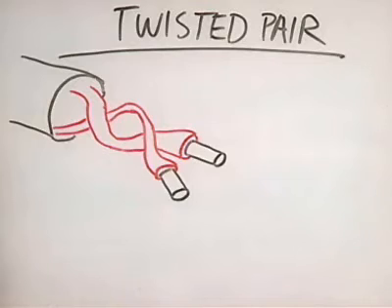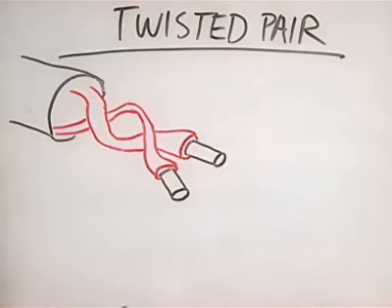Twisted pair cabling is similar to the type of wiring that's used for your telephone system in your house. Twisted pair cabling is very, very widely implemented today. You'll probably be doing a whole lot of work with twisted pair cabling. It's supported by a wide variety of networking standards, such as Ethernet, token ring, etc.